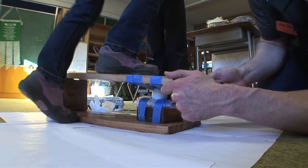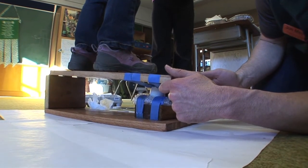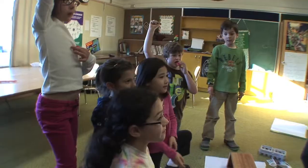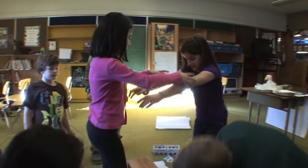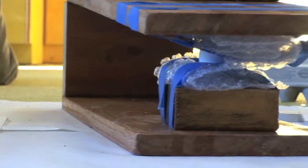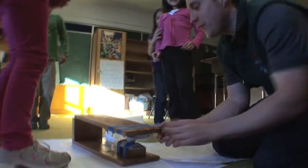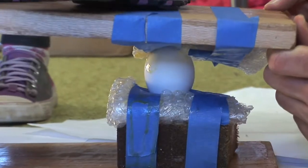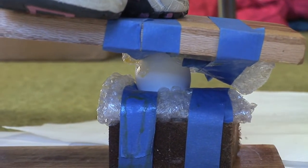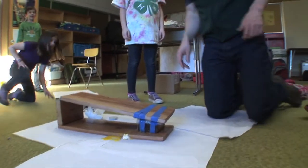Keep going. It's 52 pounds. Okay, very carefully. Let's try 60. Here we go. I'm going to let go. 60 pounds. Here we go. We're going to try 75. Okay, here we go. I'm going to let go of it. Oh!